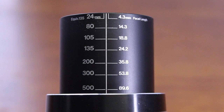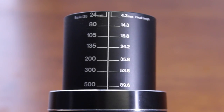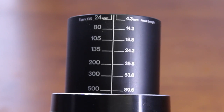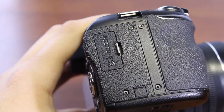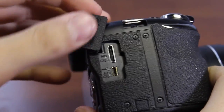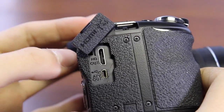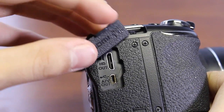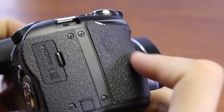Again, we have a 3-inch display — it's only adequate, and your images will mostly look better on a computer screen. However, this lens will take very good pictures at any zoom level depending on the situation. I definitely recommend this camera for beginner photographers. On the side we have our HDMI out as well as USB and AV cable connections, which allow you to transfer images without having to take out the SD card — which is helpful given the poor tripod mount placement.